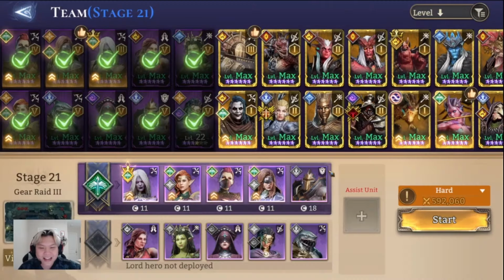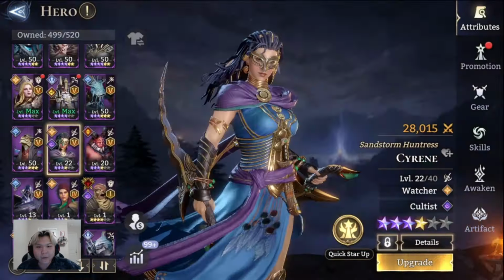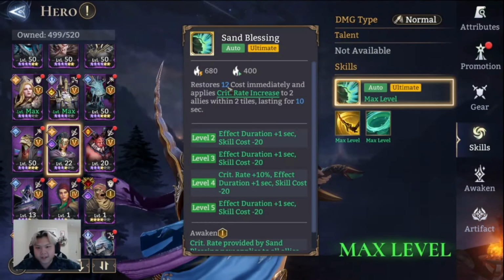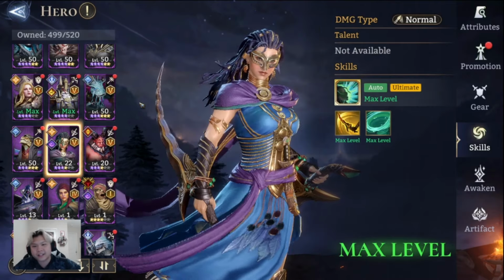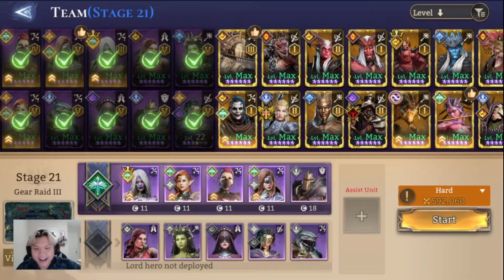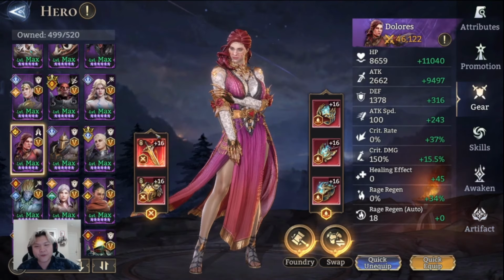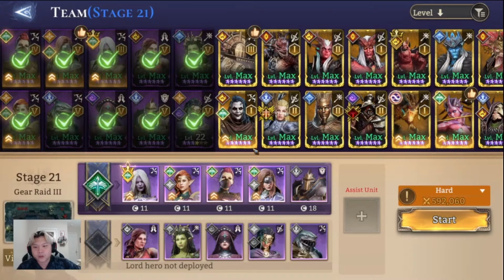Anyway, here, guys, we have our tank to tank in the middle. And then we also have Hollow to be healing and rage regening. And then most importantly, I think Lorel is going to provide that rage regen boost. We have Cyrene here. It's going to regen our cost because with her ultimate, every time she ults, she restores 12 cost and applies a crit rate increase, which could be nice, guys. And then you guys already know who Dolores is, the inspirational dancer, the best epic in the game, in my opinion, at least for now, until they add more heroes with attack booster inspiration to the game.